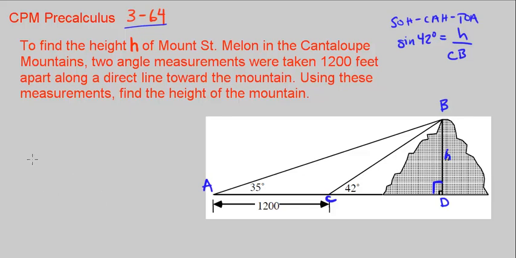And right now, let's go ahead and draw triangle ABC outside of this picture. So this is A, B, C, and this we know is 35 degrees, and this we know is 1,200 feet, right? Well, what else do we know? If you look at this picture, this right here is a straight angle, and we know that means this angle measurement from here to here is 180 degrees. So if we know this part is 42, then we know this part here is 180 minus 42.